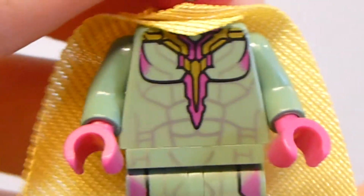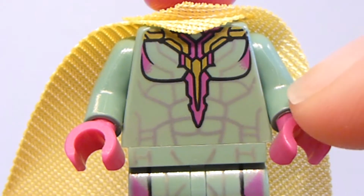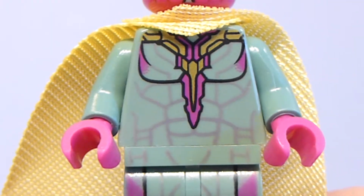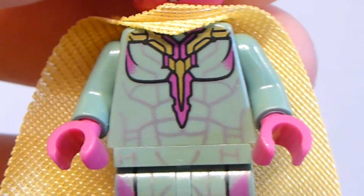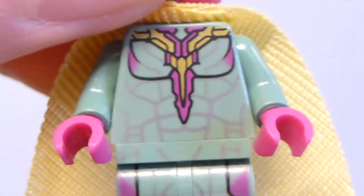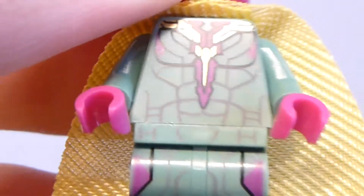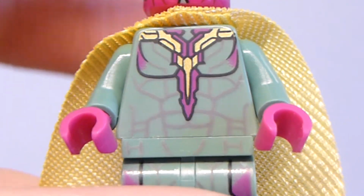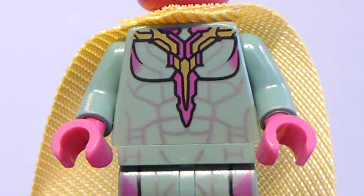It's got the sand green color scheme with that really nice subtle, really light pale purple, almost sand purple in color. I don't know if it's exactly the same, but it looks similar. And he's got some decently intricate details on there. That is kind of a metallic gold, not as metallic as some of them get, but it's shiny in the right light conditions.